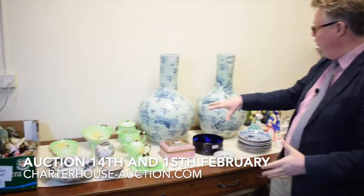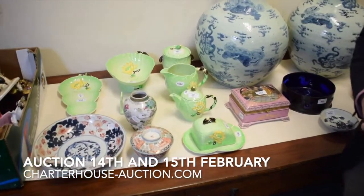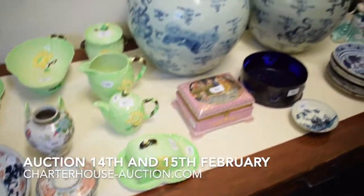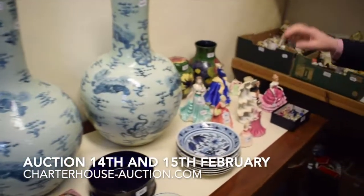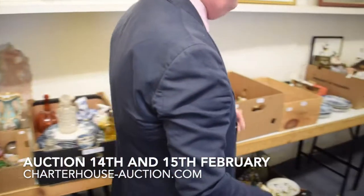As usual, we've got a big smattering of pottery and porcelain. We've got a lovely collection of Coltonware — not my particular favourite, but it is still very, very popular with little floral motifs. Big Chinese vases. We've got Coldport ladies, Dalton ladies. We've got Moorcroft swinging up through here.